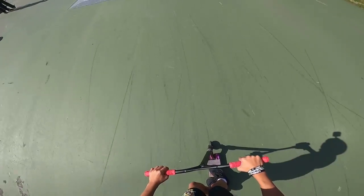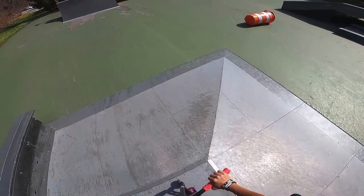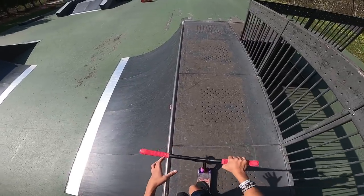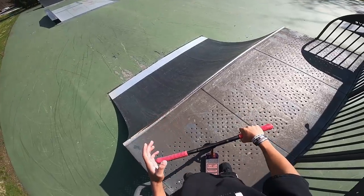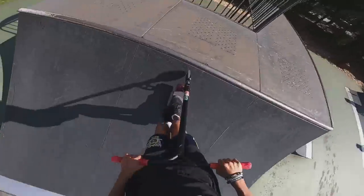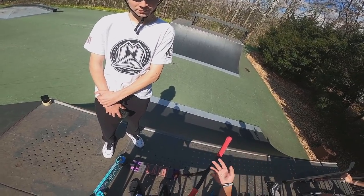Whoa, that's very different - that is actually so weird. Let's see how this feels. Whoa, it feels like I'm gonna land flat but I don't. Oh, that feels so bad. Let's do some more speed stuff - let's see how easily I can just glide over the pyramid. Not that bad. See how it feels doing a 360 on this drop in. Kind of the same speed, but feels pretty nice. I feel like I have to work harder with these wheels.